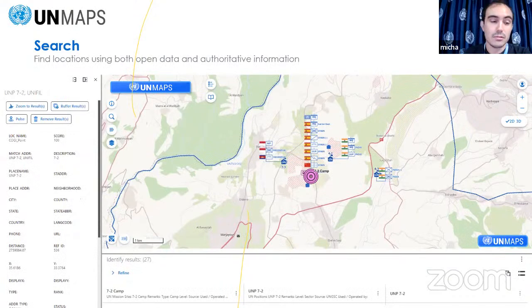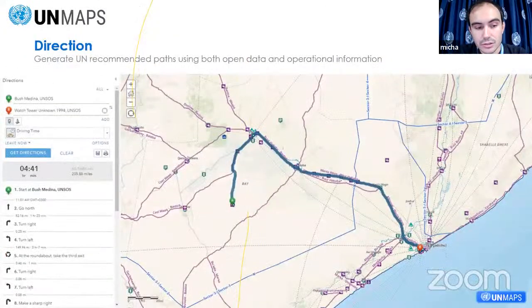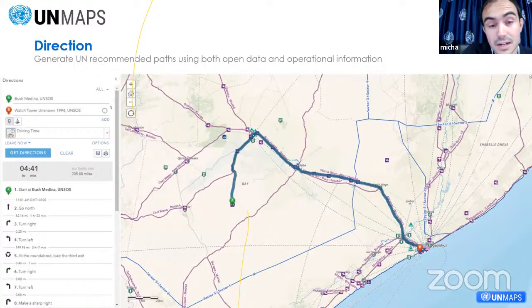And then there are also other features that the peacekeepers can be interested in, like the geocoding, so they can search the features by using both the OpenStreetMap data and also the authoritative data of the UN. And the direction features, this one is interesting because we are taking the data from OpenStreetMap for the roads that are basically, many times there are other companies that are even checking the topology, even in Africa and in other countries.